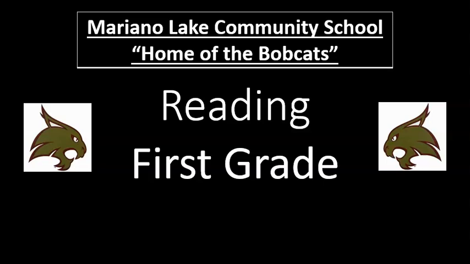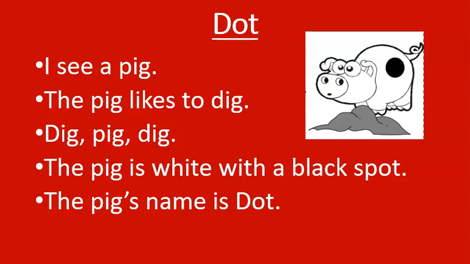Now, on your screen it says Reading First Grade. Today, we're going to read a story, but we're just going to read the title to introduce you to the story. Pay attention as I switch the slides. The cursor is now moving onto the screen. Today, we are just going to say and pronounce the title. I want you to see that there's a picture here. What animal is this? Yes, it is a pig.